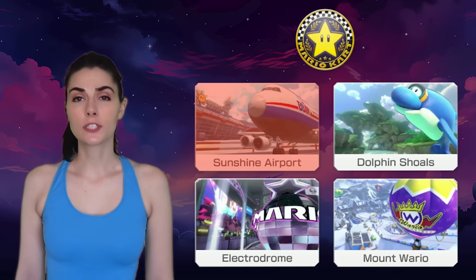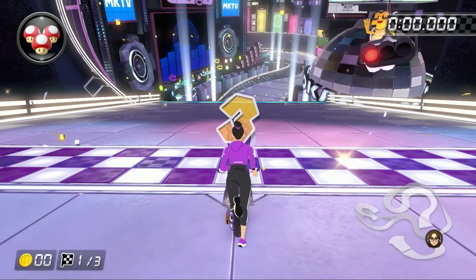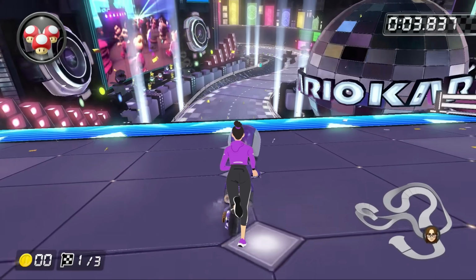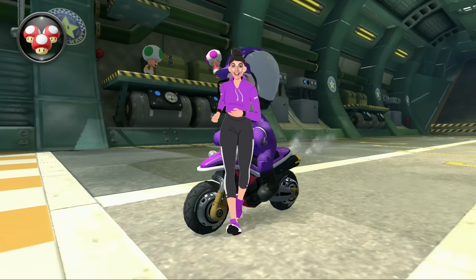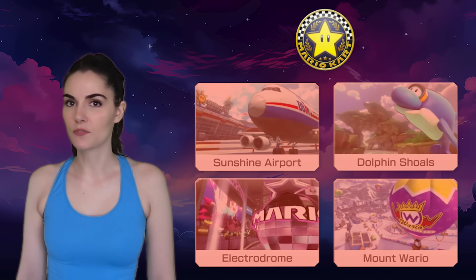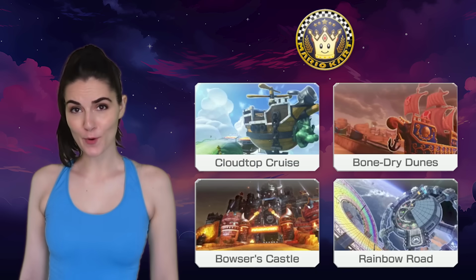Next up is Dolphin Shoals. No, Dolphin Shoals is unrunnable. And if you think I'm done immediately shutting things down, think again, because we're marking this one off right at the top too. Electrodome is unrunnable. Maybe Wario Mountain will turn it. Okay, now this is just ridiculous. Mount Wario is unrunnable.